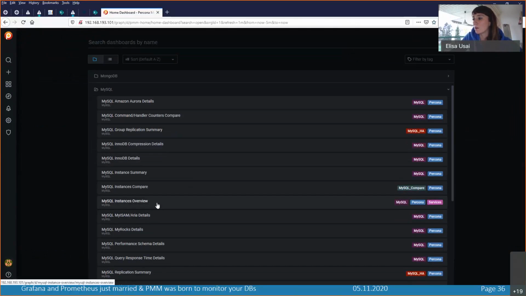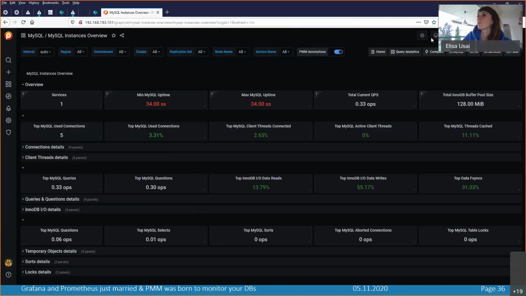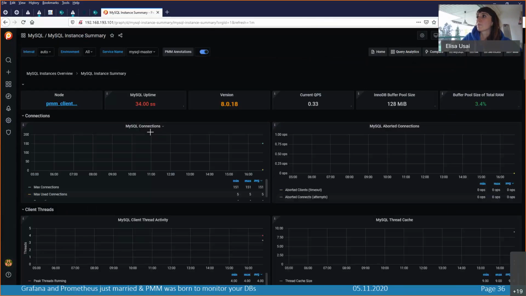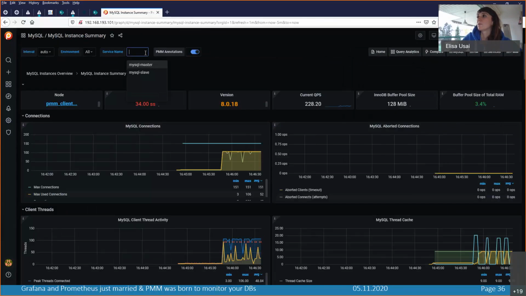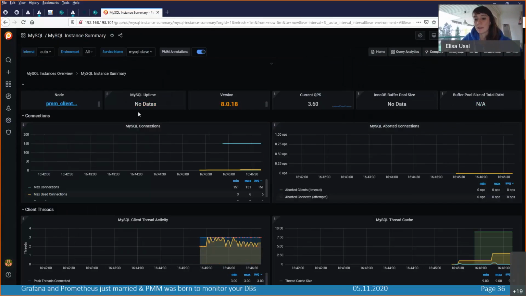For example, the instance overview, or the instance summary. So I can have metrics of my MySQL master and of my MySQL slave. So again, with the command, I put in place all the monitoring collection.